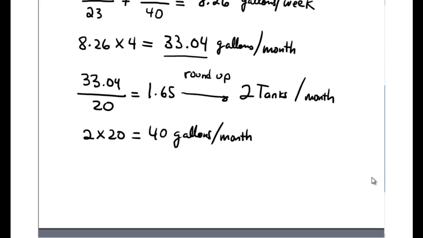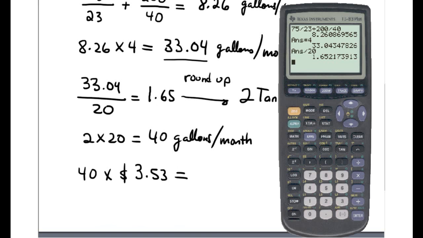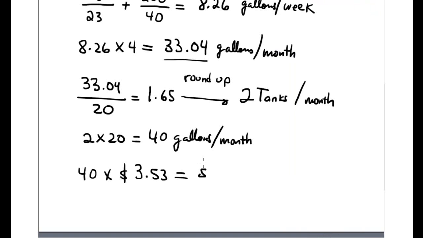And the price of the 40 gallons is 40 multiplied by $3.53, and the cost is, clear, 40 times 3.53 is 141 dollars and 20 cents. This is for the first car. So using Excel, we drag this equation for all the cars.